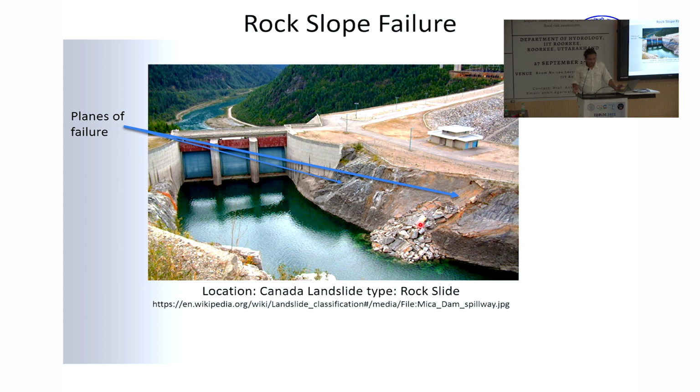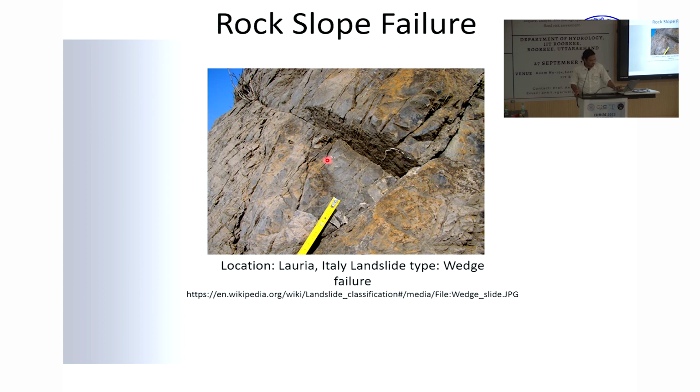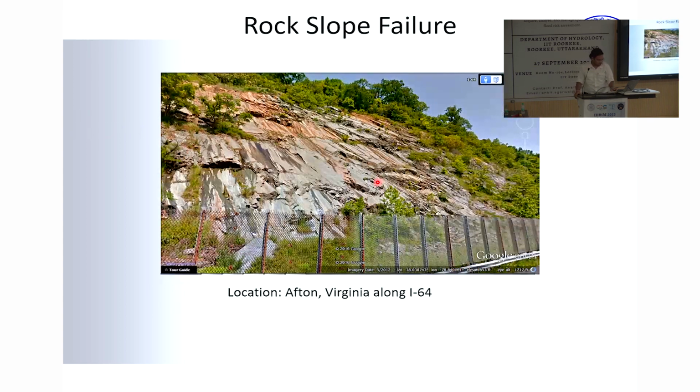So for now, remember that the slope is very steep, and these flat surfaces are also steep, and they are intersecting, like this, and thus we have a landslide. Another rock slope failure: you see this entire material is falling down, but over here also you would appreciate that there are these flat surfaces.